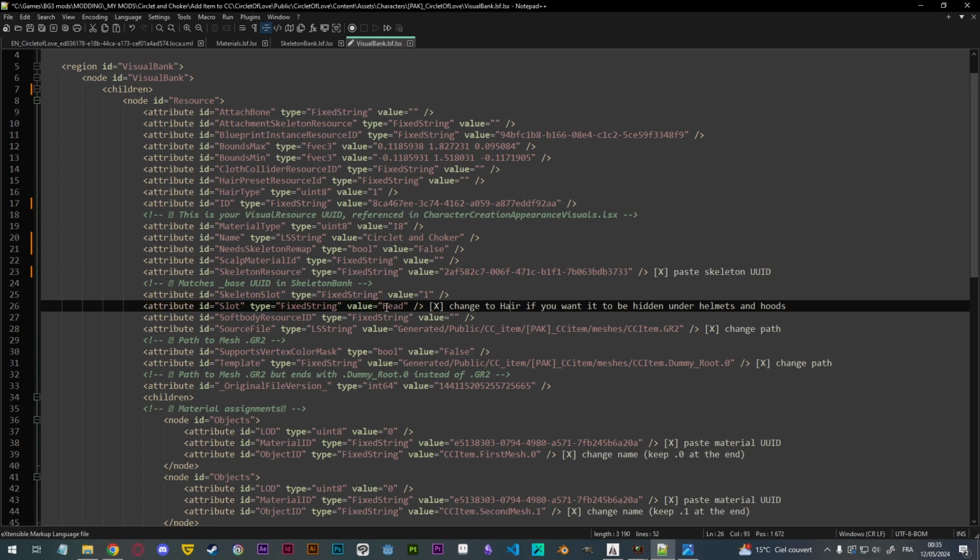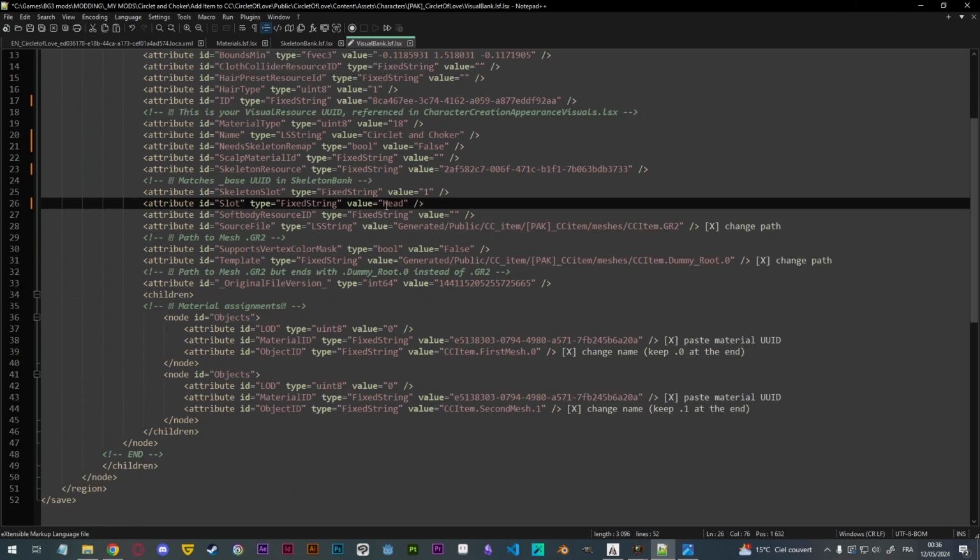But if you want your circlet or whatever item you're making to disappear under hoods and helmets, for example, you can change this to hair and that will happen. It will behave like hair. It will get hidden underneath helmets and hoods. But I want mine to stay, so I'm not going to change it. I'm going to keep it as head.